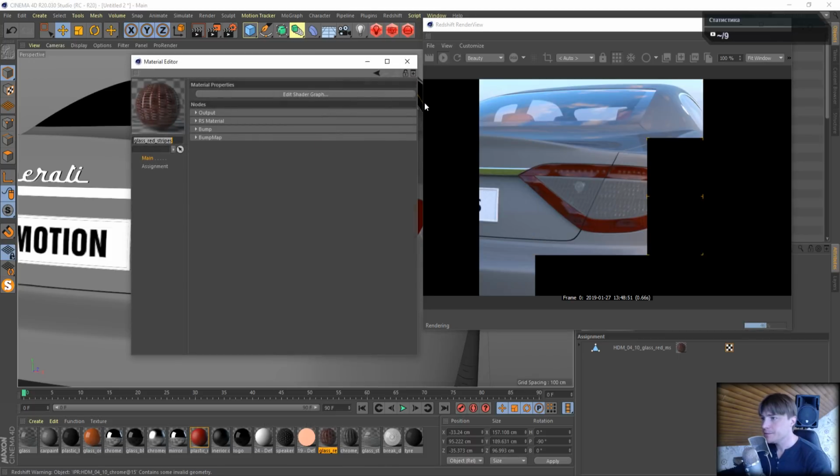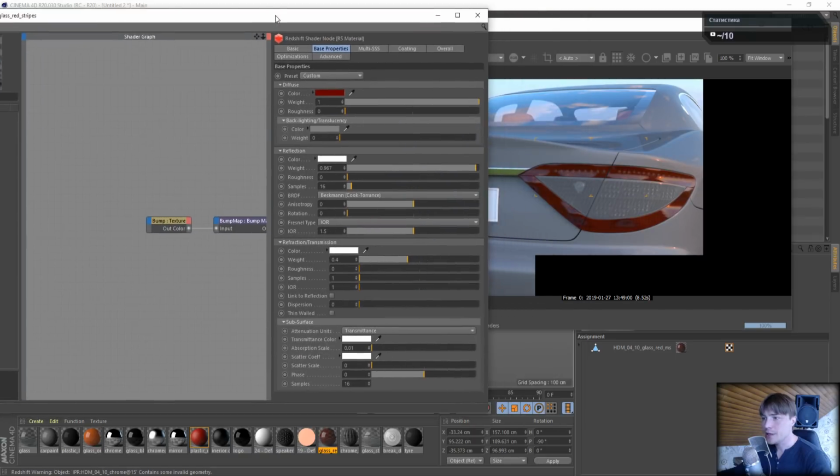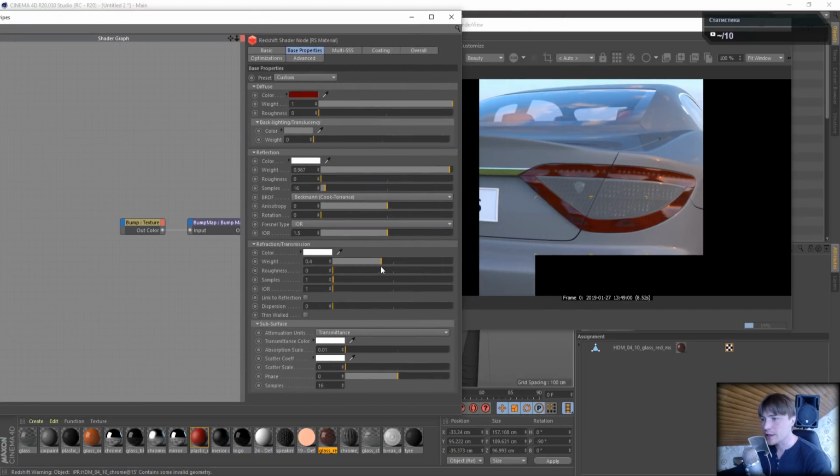Just open shader graph and we will see. So first of all, I like make weight up to 1 and check the difference. It is really too much. So how it was before, 0.4, this will be 1, and okay, maybe we'll keep like this. Maybe I make 0.5 just to receive little bit.